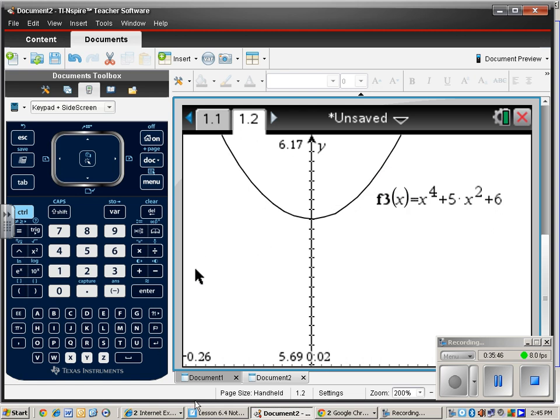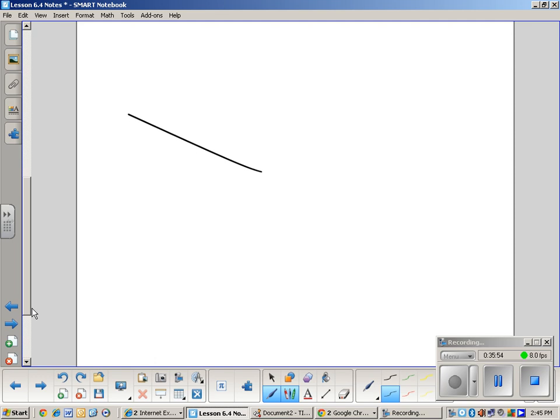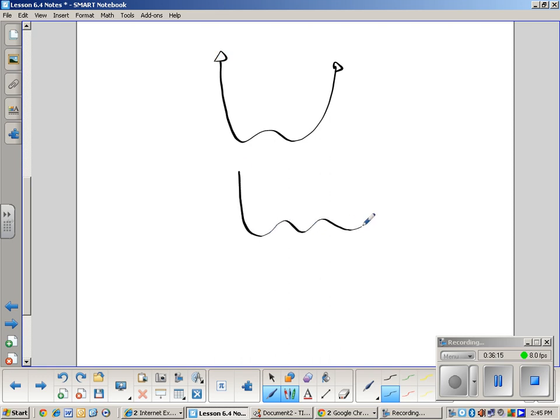Okay? The reason I point that out is when you have an even degree polynomial and you graph it, if all the terms are present, that graph is going to look like this. Kind of like a W. If it was a sixth degree and all the terms are there, there'd be 3 bumps in there. If it was an 8th degree, there'd be 4 bumps in there. Okay? All those things are occurring because of that even power.